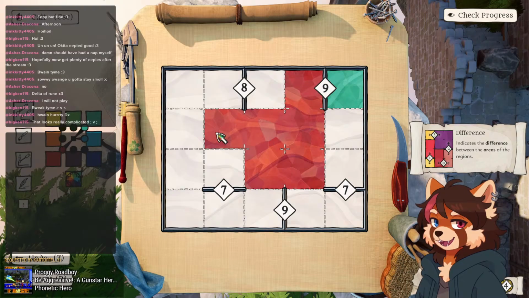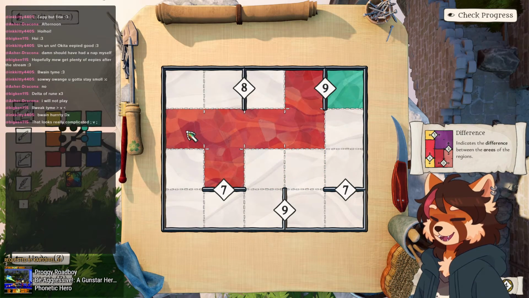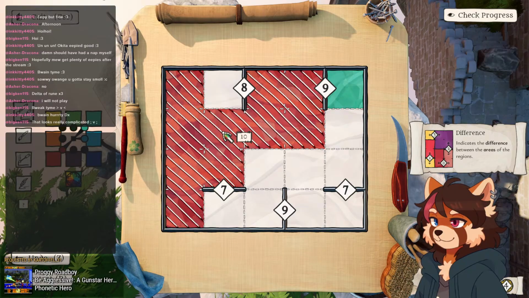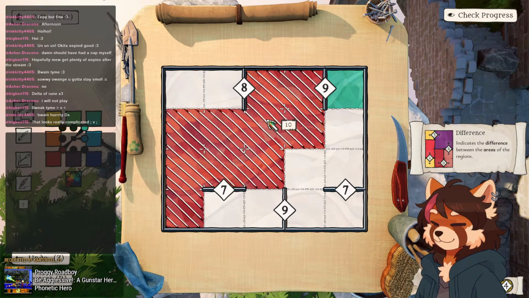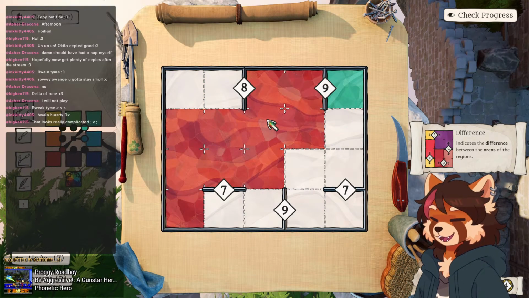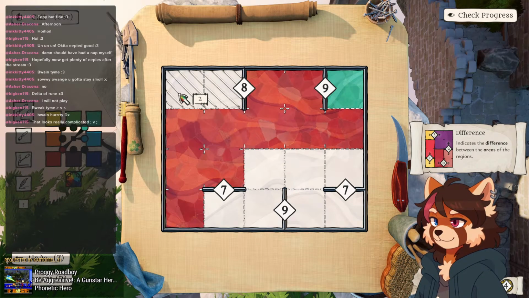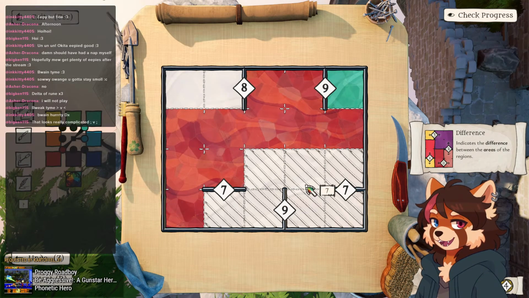Which I'm just gonna throw some stuff in to make it 10. Hopefully not accidentally solve stuff. And then you're working with 8.